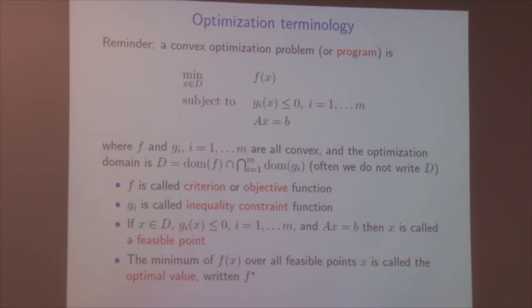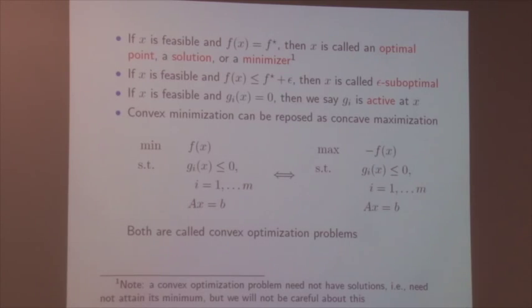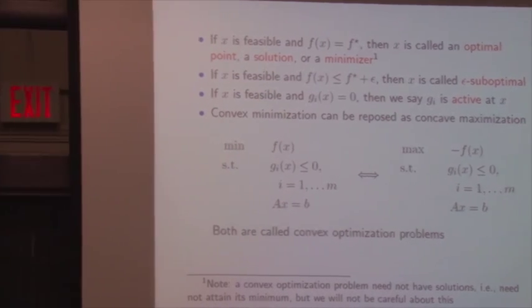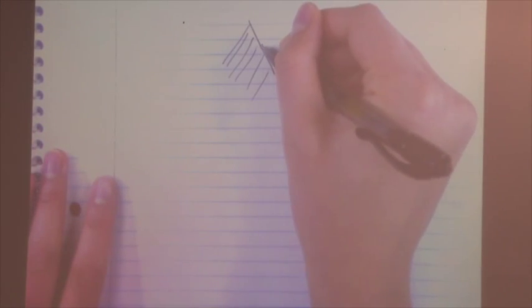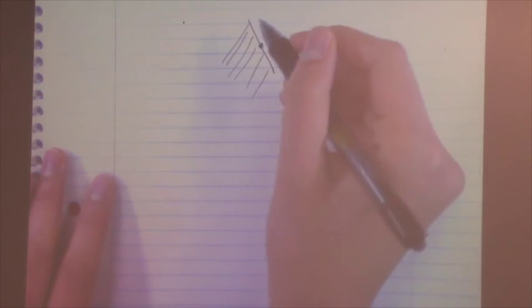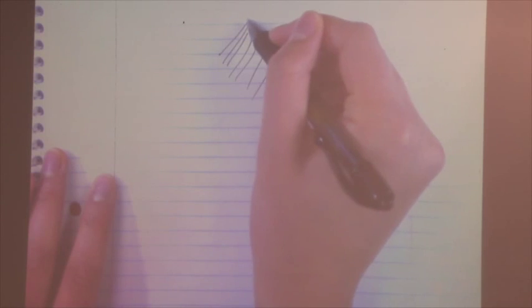Can you explain intuitively what active means? Yeah, sure. So these inequality constraints are less than or equal to, right? So you can think about it as you have some boundary, and you want to make sure that your feasible point is on the other side of this boundary or at the boundary. So if an inequality constraint is active, then that means that your feasible point is at the very edge. And if you're familiar with the simplex algorithm, you're always at an active edge when you're solving that.